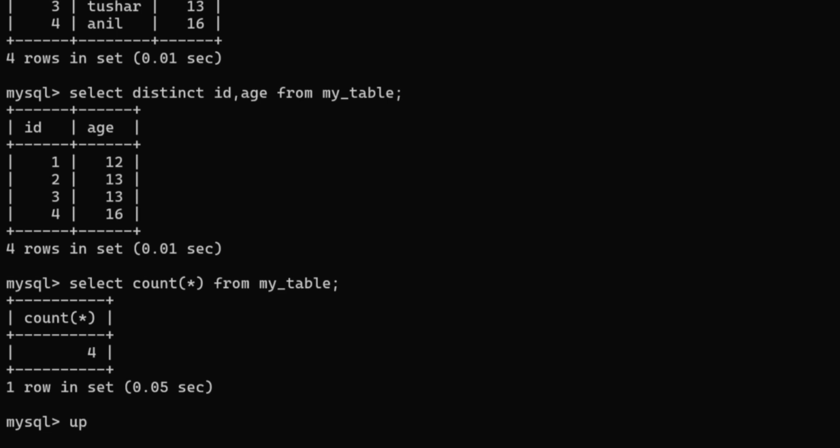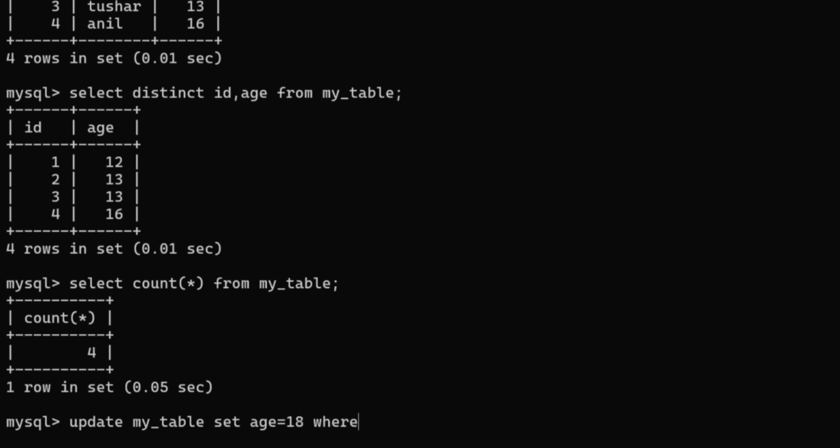So for that we need to do update table name, set age is equal to 18. I want to set age as 18.